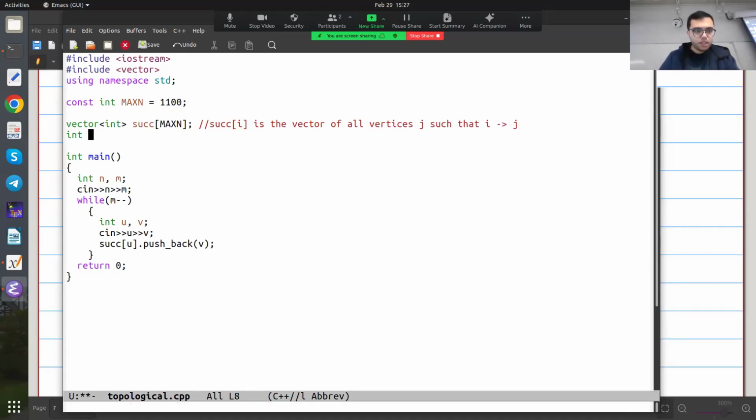Let's do that too. So I'm going to do this. And IND of I is the in degree of vertex I. So the number of edges that start somewhere else and come into I. And of course, when I'm doing this, I have an edge from U to V, so I have to increase IND of V.